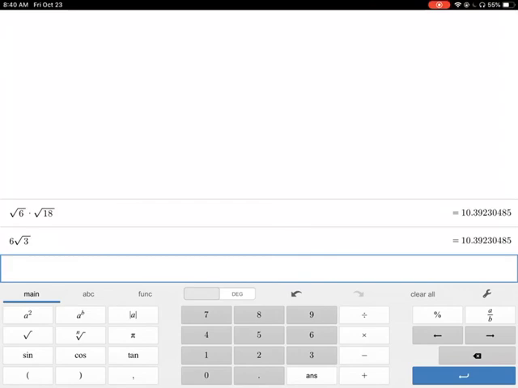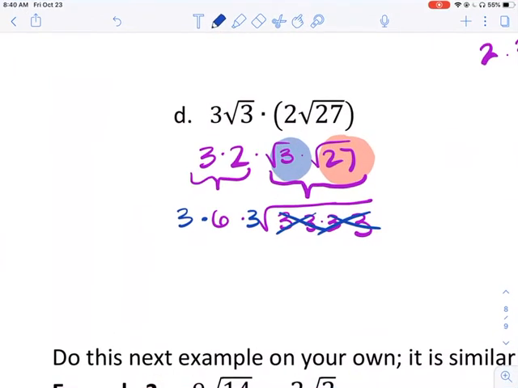Let's go find out what that equals. 3 times 6 times 3, 54. And I get 54. Now, inside, there's nothing. When everything simplifies out of the radical, that means it was a perfect square, and you took the square root. You simplified it all together already. So when everything's gone, you don't need a radical. You're done.